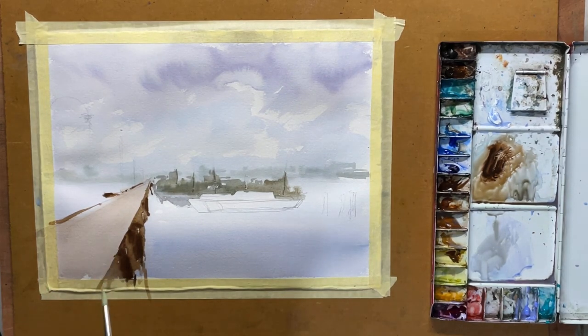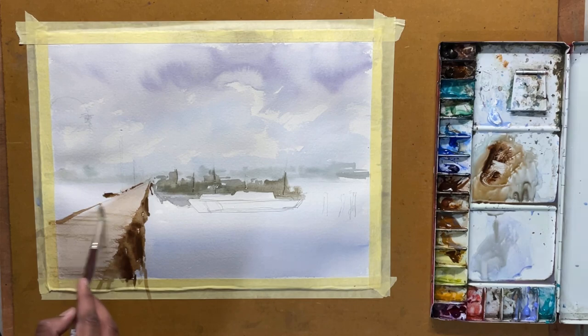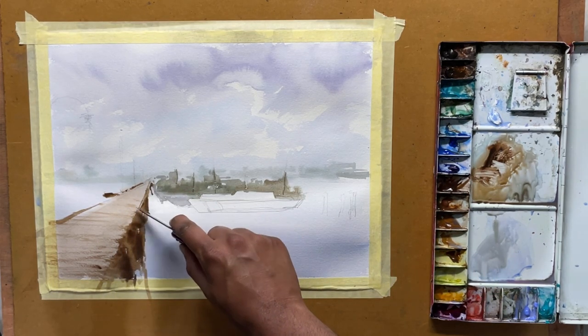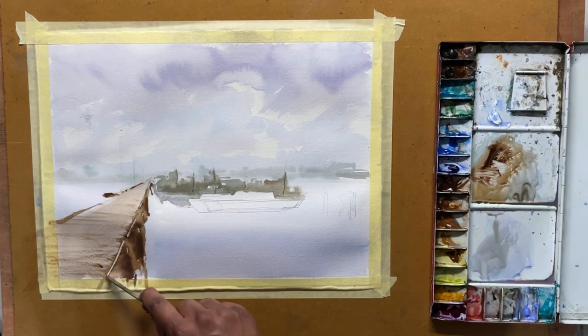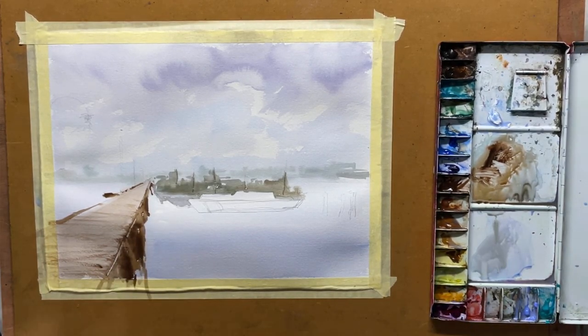And I make use of this wet paint to put in the texture on the ground. So as you can see, I'm using a dry brush and making use of the wetness that I created here. Bit more paint in there. And use my pen knife to create a nice clean edge. Yep, so that's it.